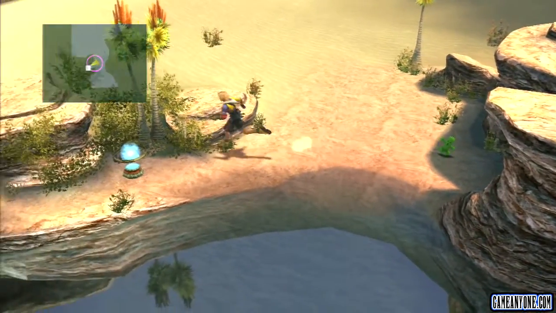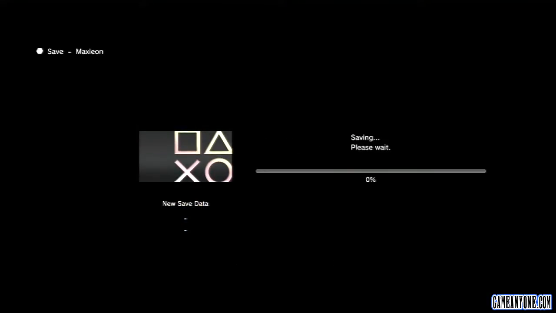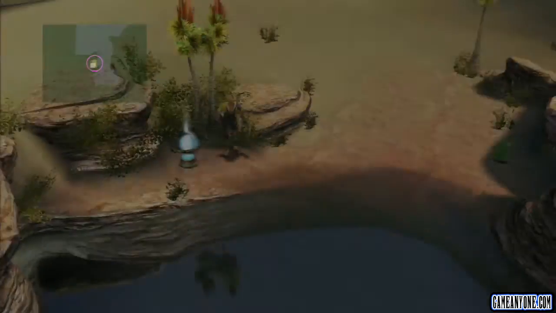So, as you can see, we have our first Cactuar in the first area where we first appeared on Bikanel Island. I'm going to be cutting out the back and forth trek to these Cactuars because it does take a while.